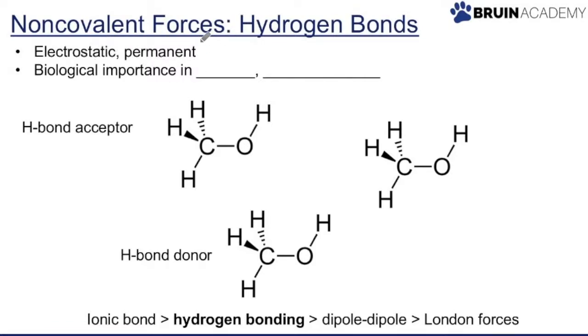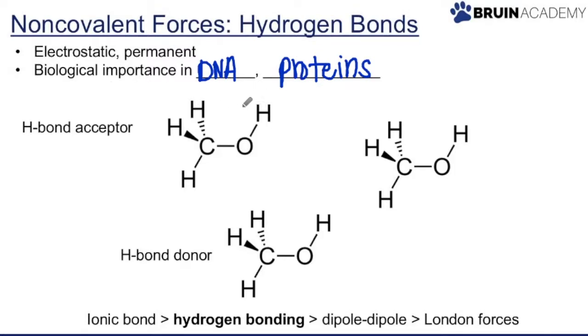So the next thing is a hydrogen bond, and these are also electrostatic forces. They are particularly important in DNA and in the proteins of our body. So if you see the DNA and the protein videos on the website, you'll see that we talk a lot about hydrogen bonds in terms of the stability of these biological molecules.